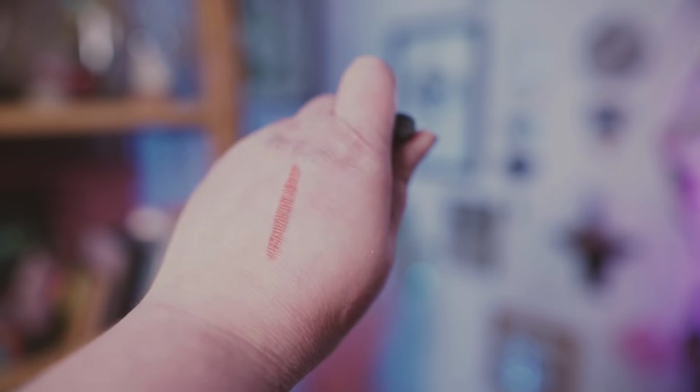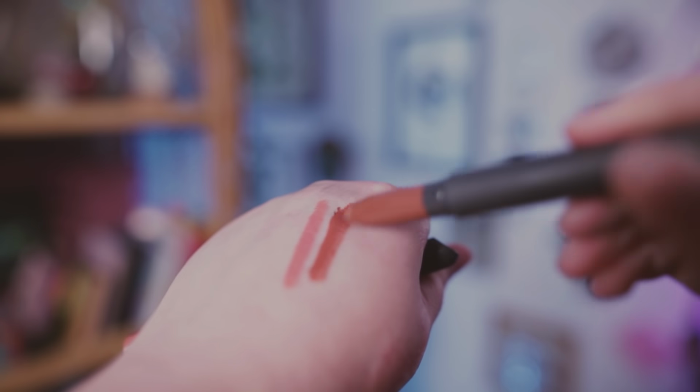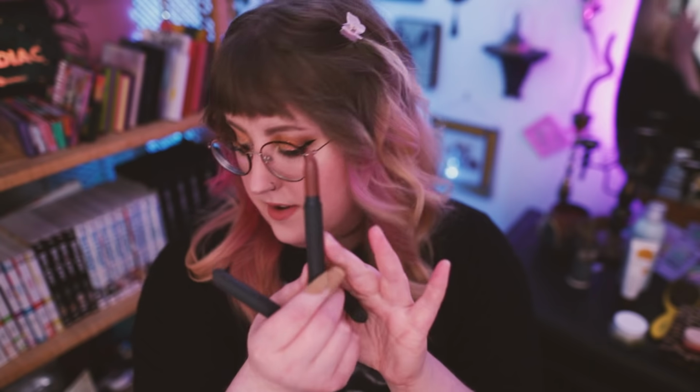It's a nude. Like a pinky nude, a little bit darker nude, but I love it. And then the other color I got was Calvados, which is a darker, very 90s brown. And I love it. It's like some of my favorite shades. I'm not really into bright lipstick right now. I'm really just into lip gloss and nude lipsticks. And this formula, it's my favorite lipstick formula of all time.